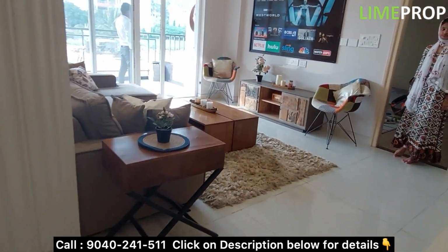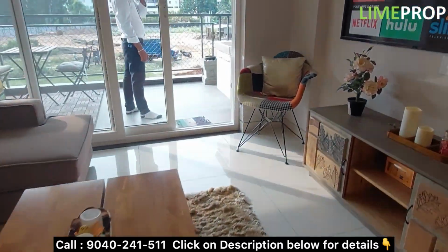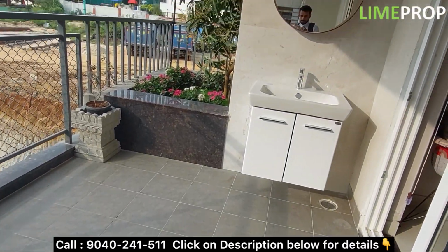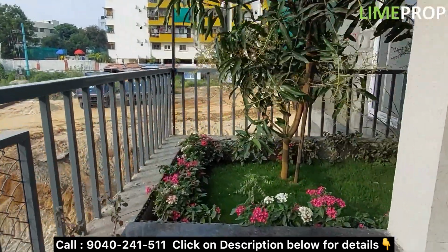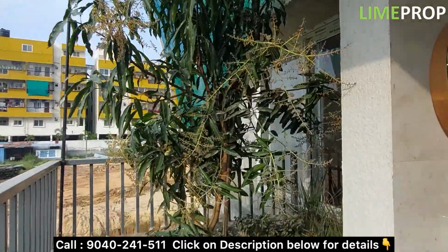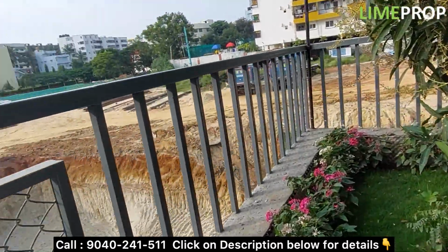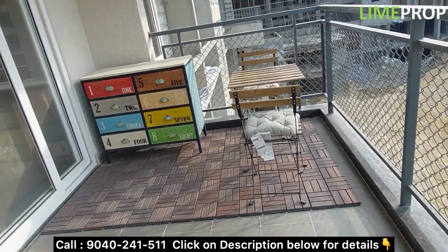We understand how Bangalore weather is conducive for outdoor living and greenery. A larger 7 feet by 11 feet balcony acts as an extended living space and even has a dedicated area to grow larger plants. Kids could do their artwork here. You could lounge or swing or grow a tulsi plant. So it doesn't end up as a space for drying clothes.